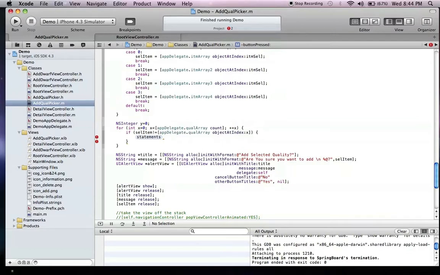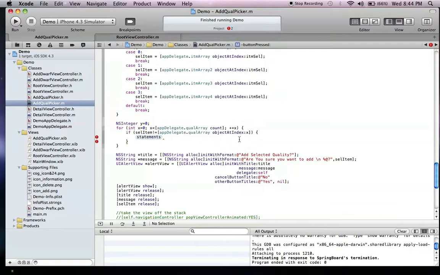We're saying if the selected item here does not equal the object at index, and it's going to be, say, at 0, 1, 2, and 3 in the quality array. So here, I would start off when x is 0. Does the selected item equal the object at the 0 mark in this array? If it does, I want to do something. When I loop again, I'll have the selected item compared to the first object at 1. I'll compare the selected item again to 2 and to 3.